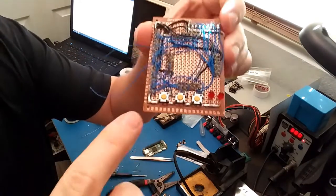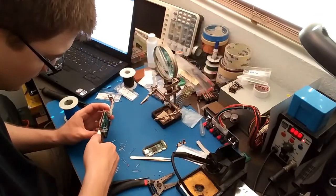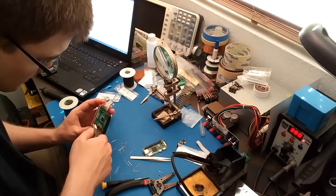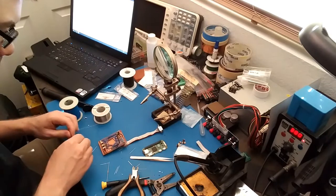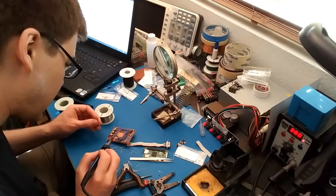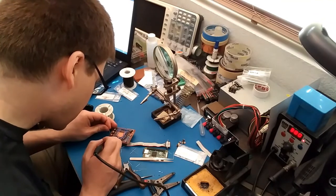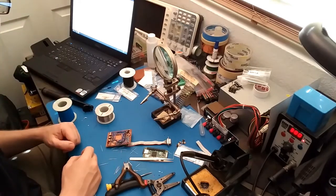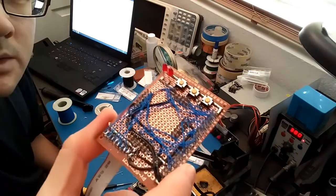Alright, so this whole edge of the board right here is ground. Alright, soldering the resistors in. Alright, connecting the resistors to the LEDs with a solder blob. I just need to connect the GPIOs to the resistor. And that's mostly it. Okay, I believe that is done.